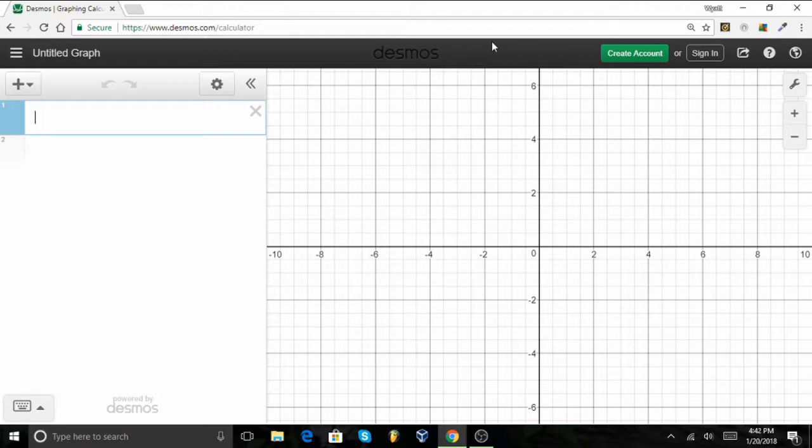So first thing you do is you just want to type in f of x equals the equation. Remember to hit the division sign before you type the top part of the fraction, otherwise it's not going to work as well as it would. You're just going to have to delete it and hit the fraction. You want to hit the fraction and then type the top and then the bottom. After you type the top, hit tab to go to the bottom and type that.